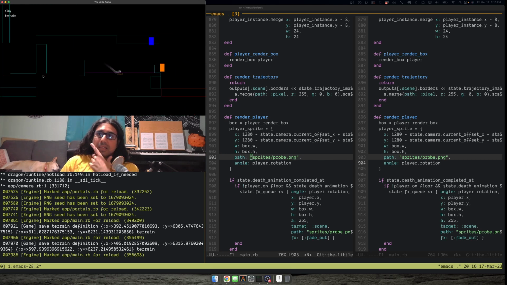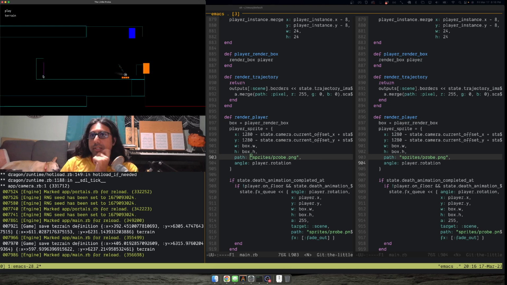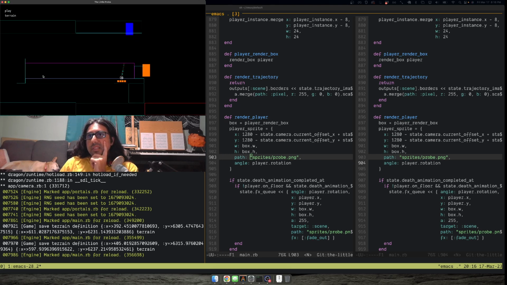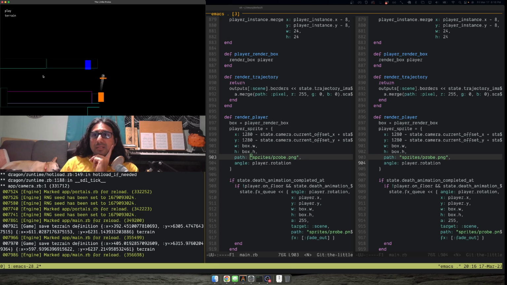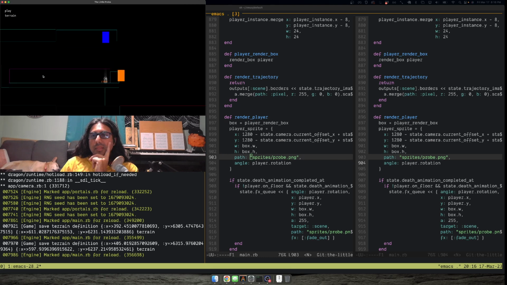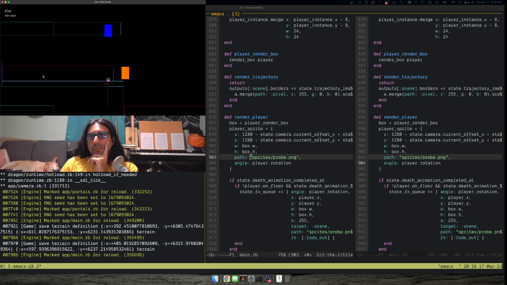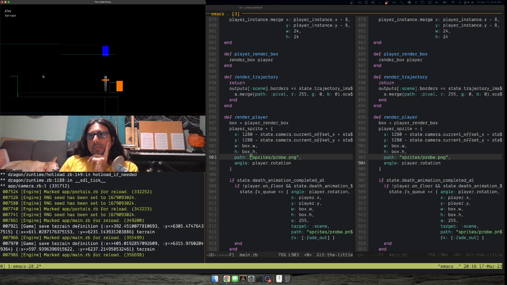So I'm adding the ability to stop time to this game apparently. That's not a terrible mechanic. So do I want to add the ability to stop time?